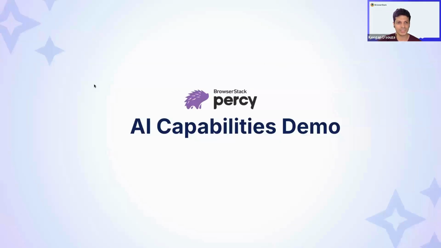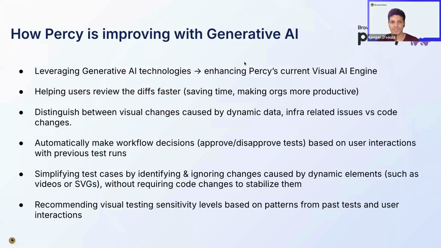All right. So let me move on to the next screen. Just to go back and reiterate a little bit of what we are exploring with the newer Gen AI at BrowserStack with Percy: we are leveraging AI technologies to enhance Percy's visual engine. We've also got a feature called IntelliIgno, which goes in and understands changes to images and also filters out minor changes to images, very similar to what Review Agent just did.